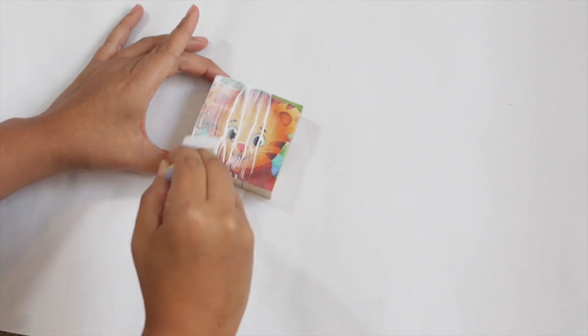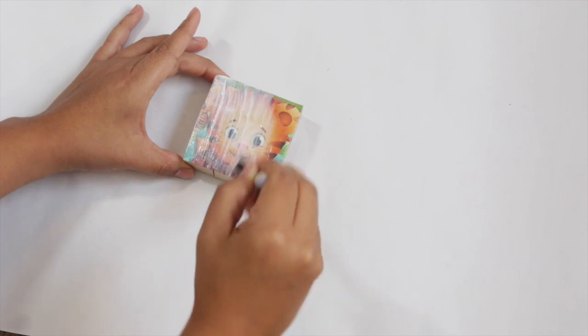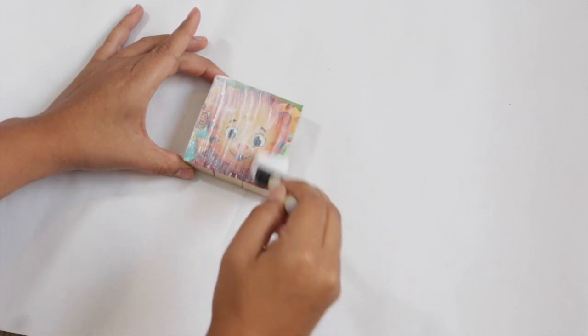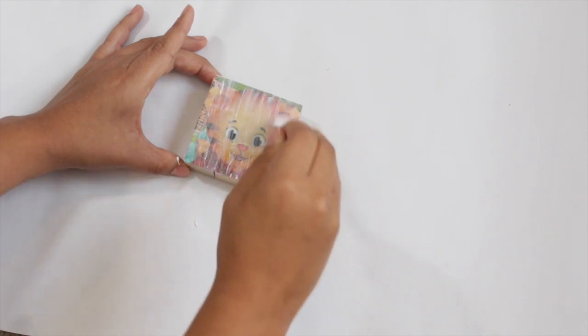Now this is a great activity to do with older children as well, not just the preschooler age. Older children can help pick out the picture, cut it down to size, and it's a great craft to do. And then the last step is to let him dry.